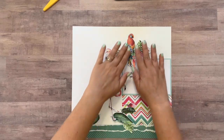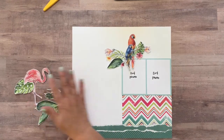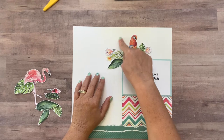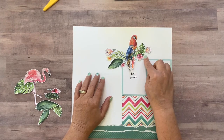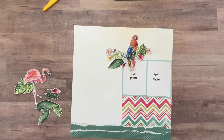Let's concentrate on this top section first. As you can see, there are some gaps here — like right up here, right down here, and right here — that I want to add some stamps to. So we're going to pull out our set of stamps and do some stamping.